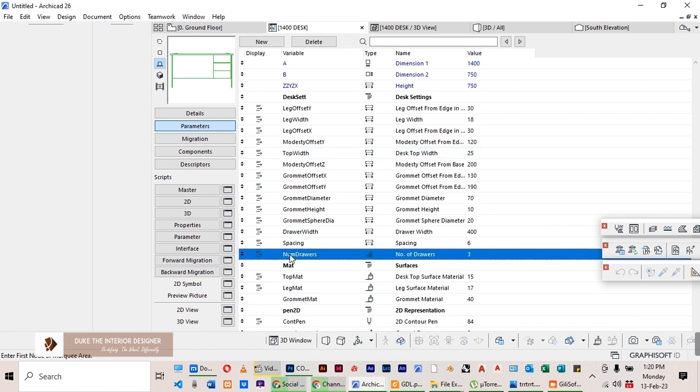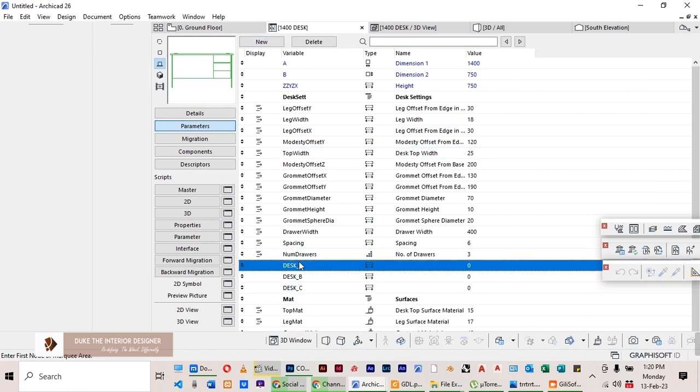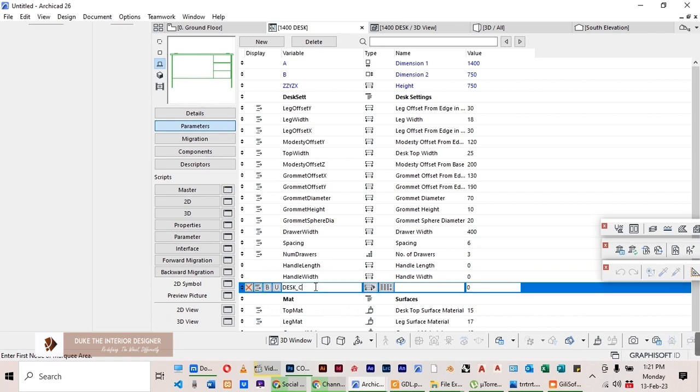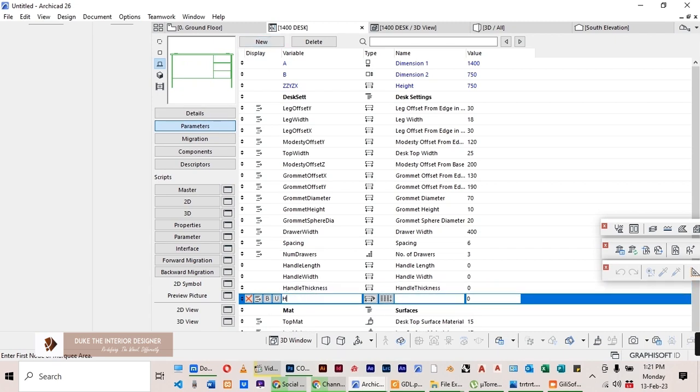Come here, add more spaces here. You can write handle length, copy it on the other side, and then handle width, handle thickness, add one more, and that's all we need.